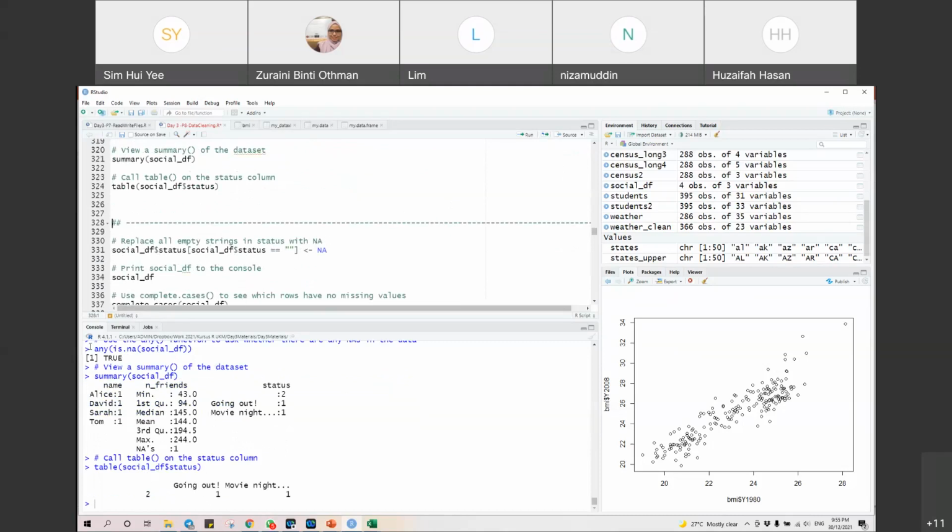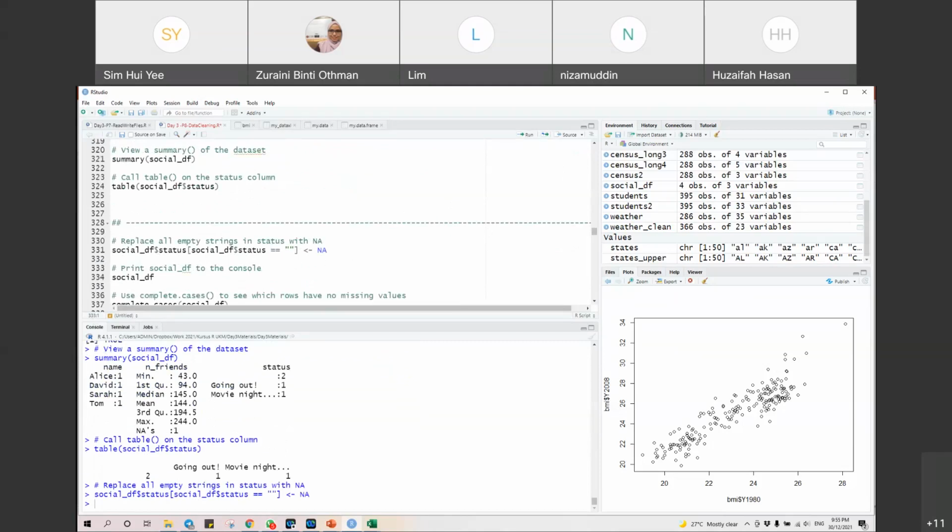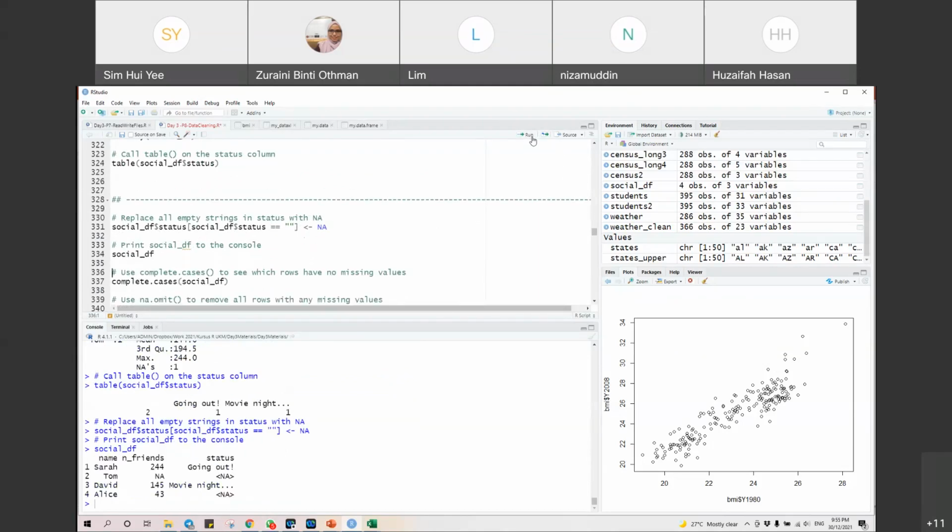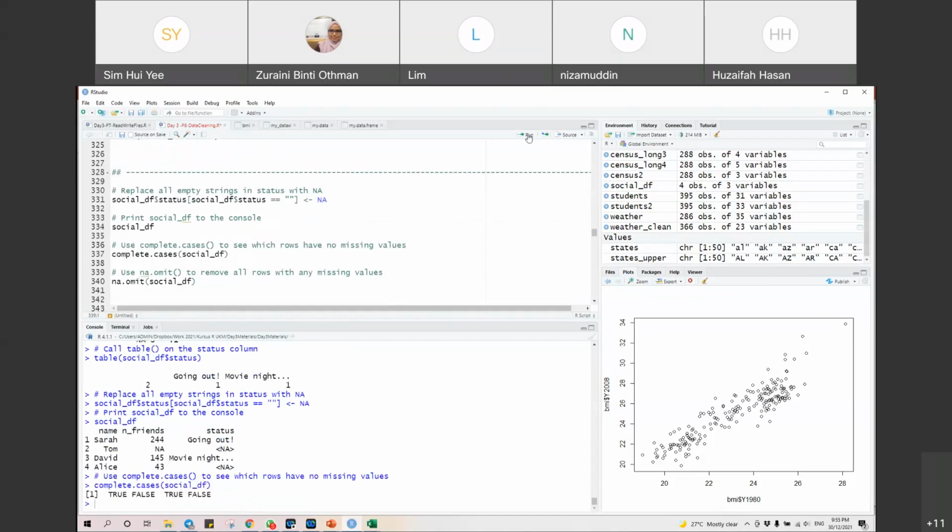There is an empty string there, we want to replace it with NA. Then we can print all of social_df from just now. And here, if there is a missing value, it puts NA. Then this is the complete cases of social_df.